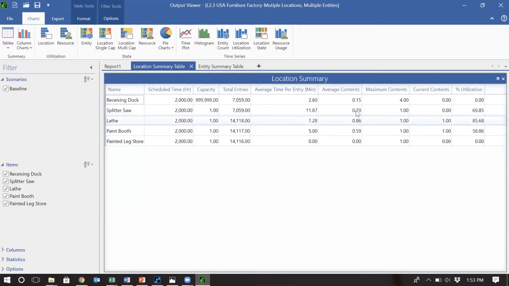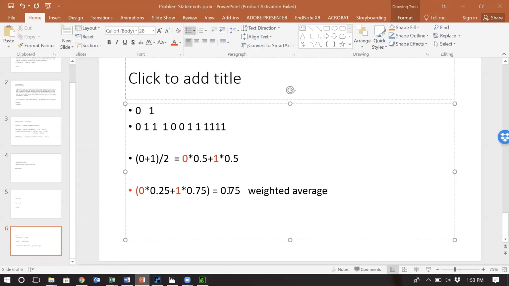We look at the possible values of the content and take the average of them, and in this average we use the weights. Let's assume I had another location with 3 possible values for the content: 0, 1, or 2.